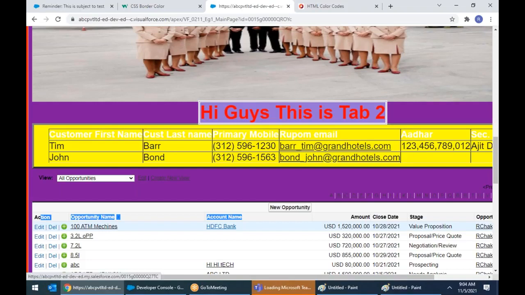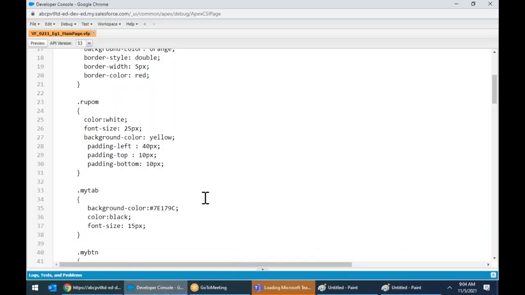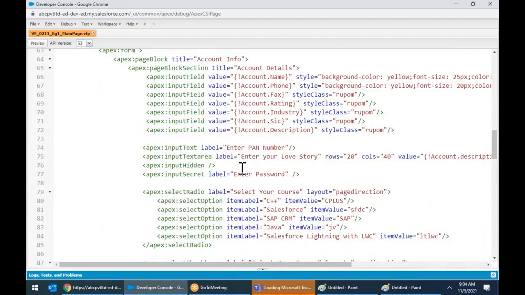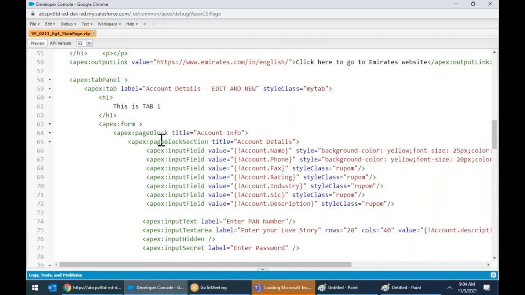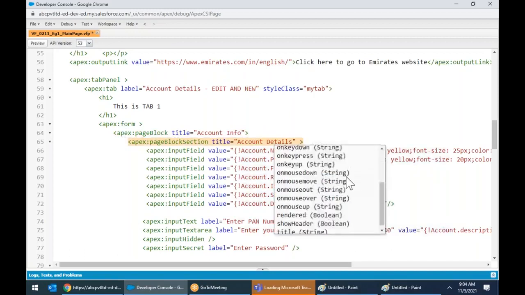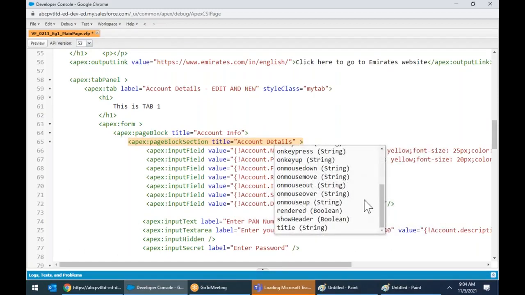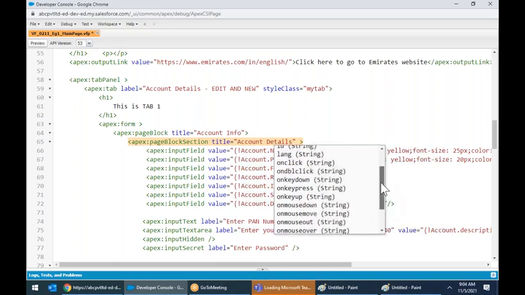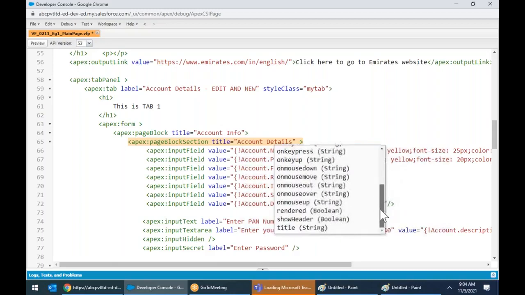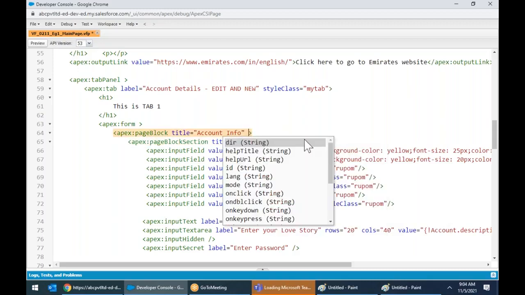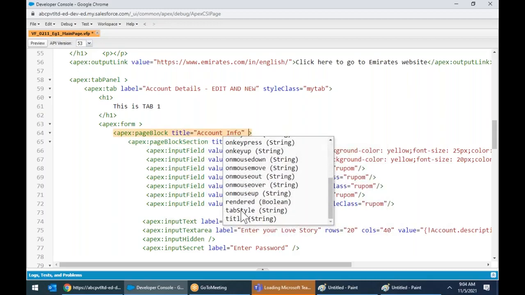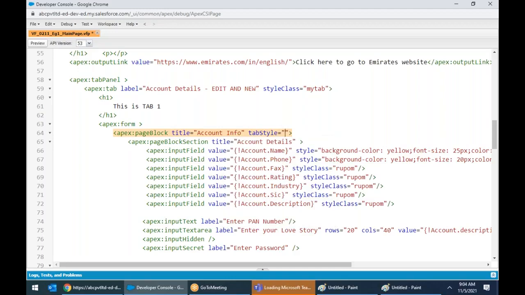Page block section. Did I apply style to page block section? No. You go ahead and apply. No. Madam, try to understand. Did I apply any style to page block? Did I apply any style to page block section? Space bar. Right. Here you see that. You don't have many options for applying style. In section, there are no styles. Right. Here you see, if I scroll down, I have a tab style.